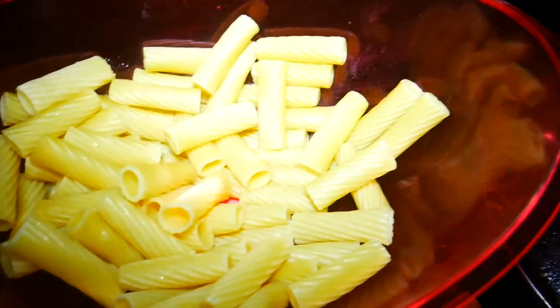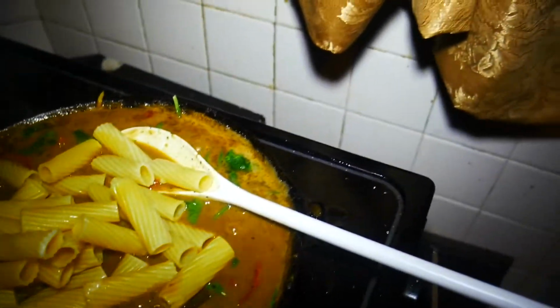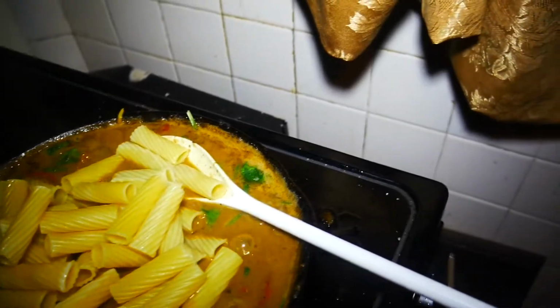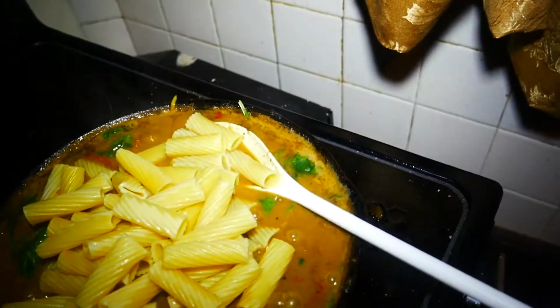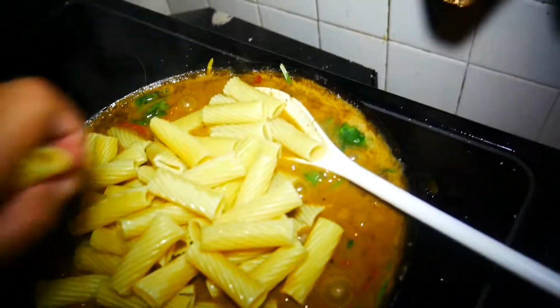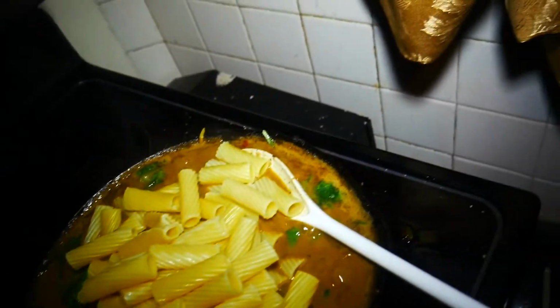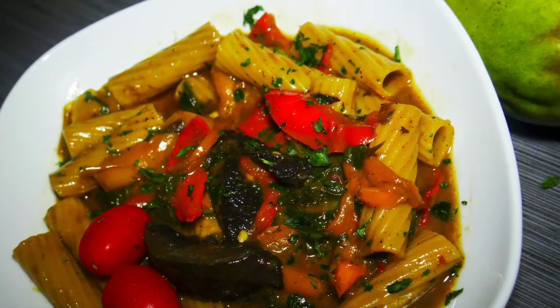I'm telling y'all. Right, those are the noodles that we took out once they were done. We're going to go ahead and put those in. Now the reason again why I use rigatoni is because it is so thick and it's going to be so saucy that the rigatoni is going to collect that sauce up in its little body and it's going to be the sauciest little shorty you ever seen. It's going to be so good, okay? Not too saucy, not too thick. This was the end result, y'all.